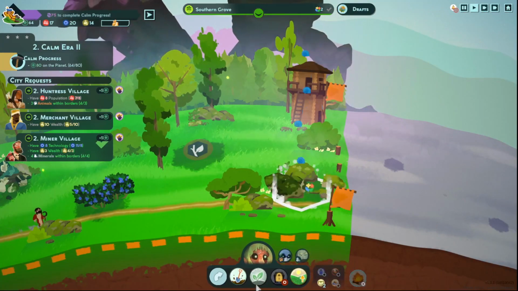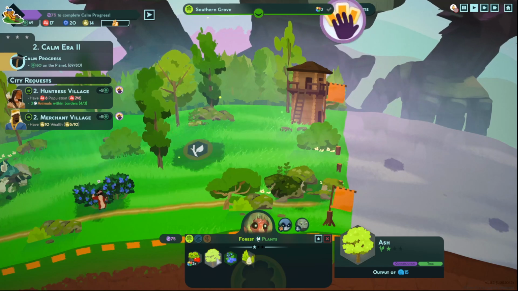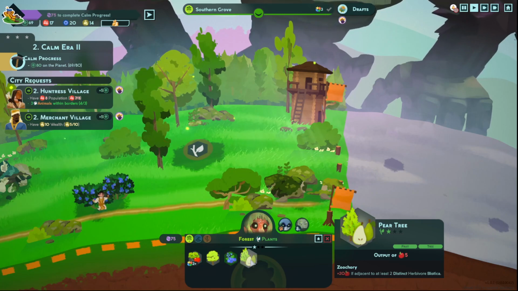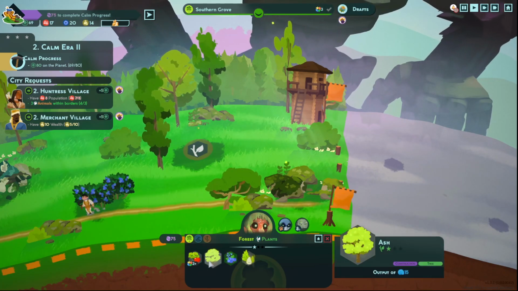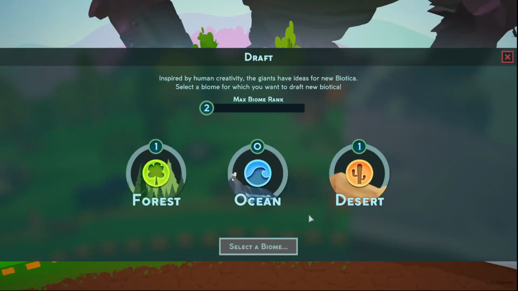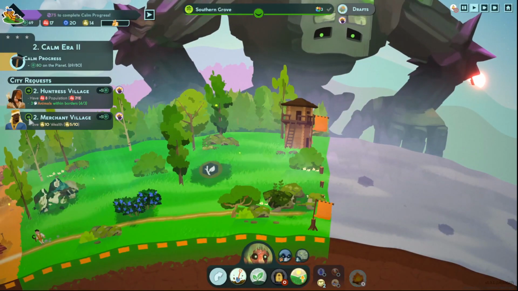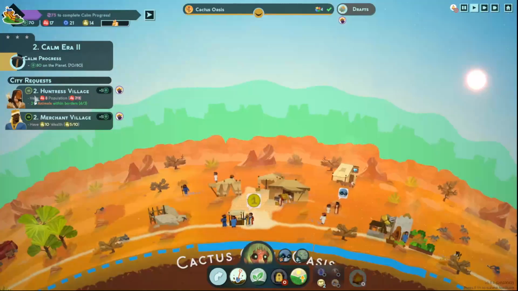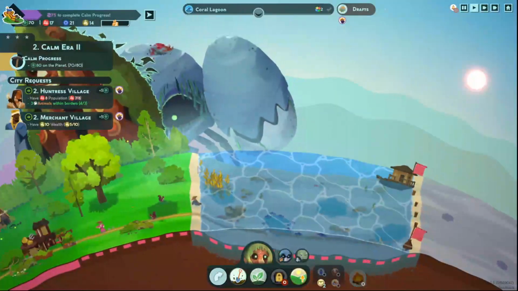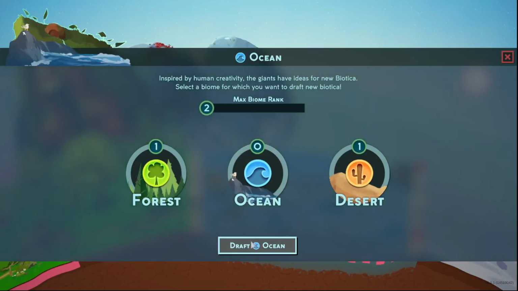What kind of tree do we want? Nothing. All right. We need a lot of help. Okay, let's get some science, or not science, ocean help.